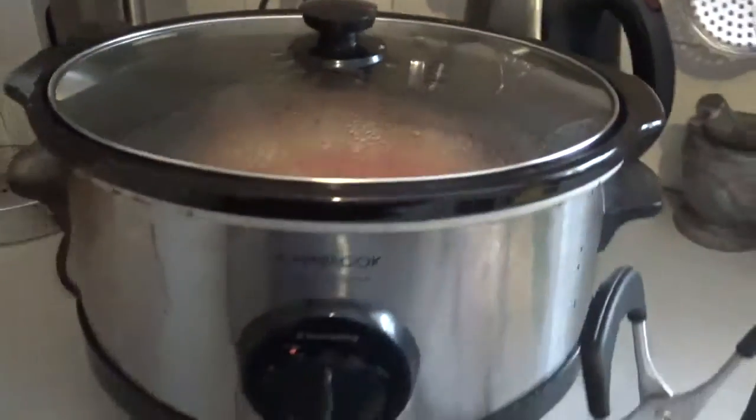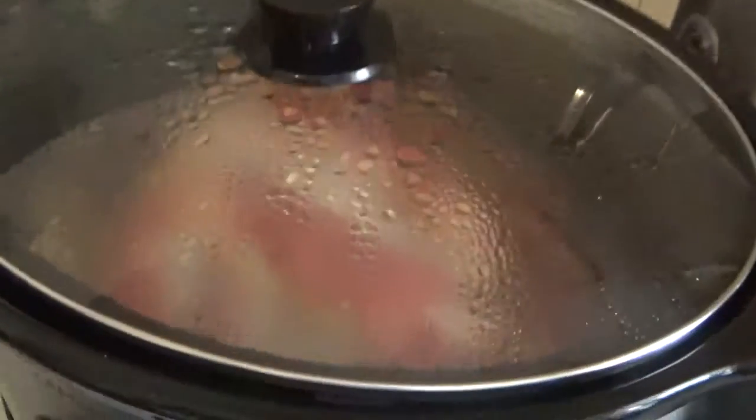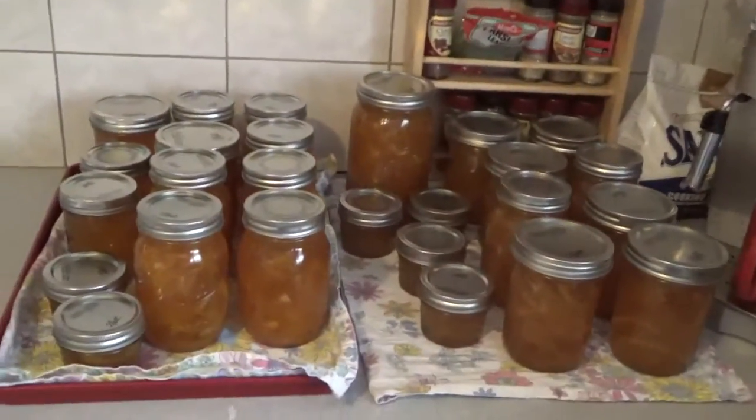And I've got dinner in the slow cooker. Chili, pork, tortillas are what we're having tonight. Yum. We just walked into the house. We've just been out for a while and it smells so good.